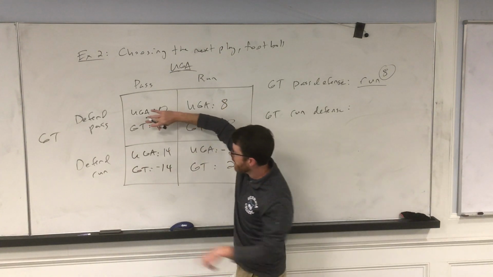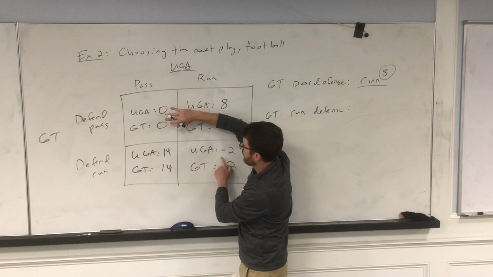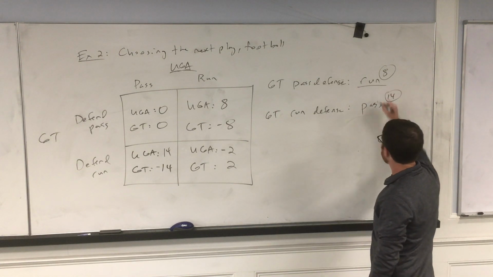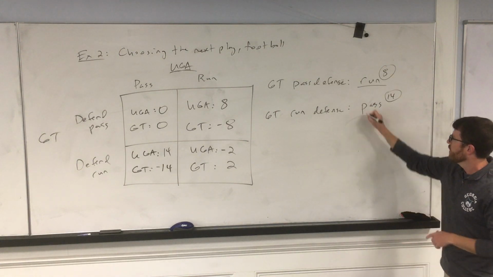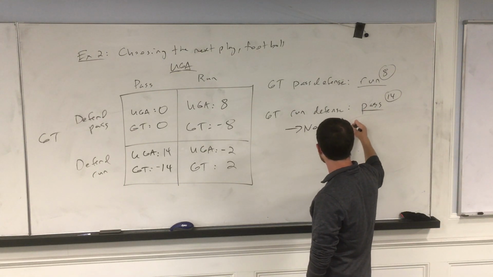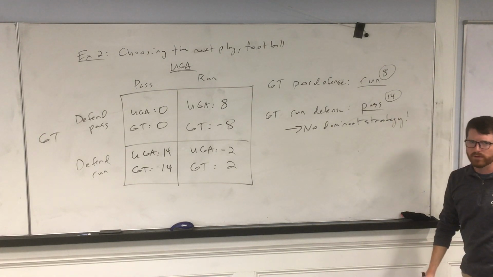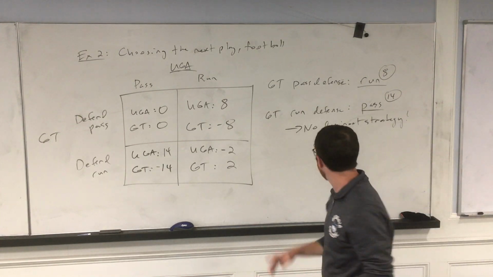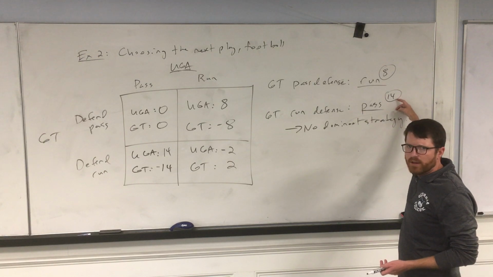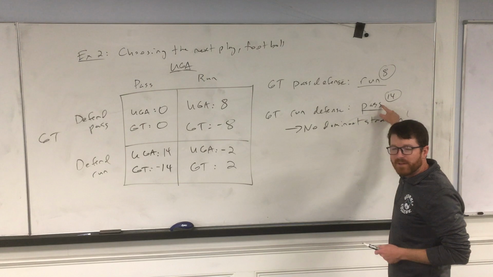Now let's think about the other possibility here. Georgia Tech is defending against the run. What should Georgia do? Well, now Georgia should pass, in which case they would get 14 yards. So it turns out that there is no dominant strategy here. And so it is unknown what Georgia is going to do. Now, if you're thinking to yourself, well, why don't Georgia just do this one? They get 14. 14 is bigger than 8. Why not do this? Well, the problem is, if they do a pass, Georgia Tech might defend the pass.